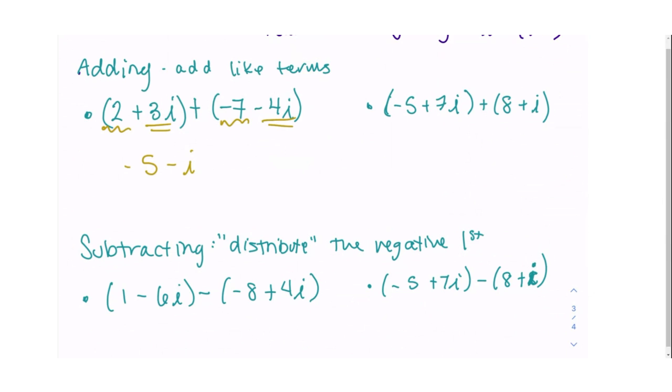Same thing with this one. So we have negative 5 plus 8 would be, and I can write this out. Let me write the steps. So 2 subtract 7. And then 3i subtract 4i. So 2 subtract 7 was negative 5. And then 3i subtract 4i was negative i. All right, so negative 5 plus 8 is 3. And then 7i plus i is 8i. Any questions on those? Most people are getting these right. It's not too hard to understand from the lesson.